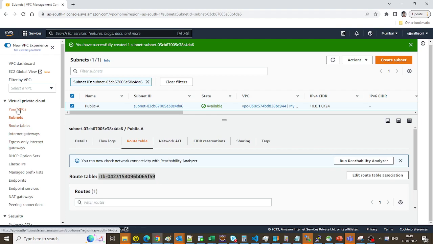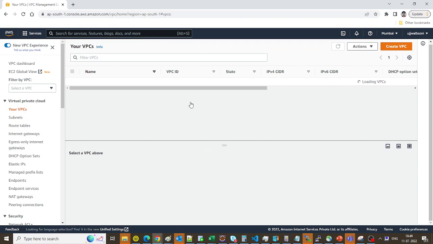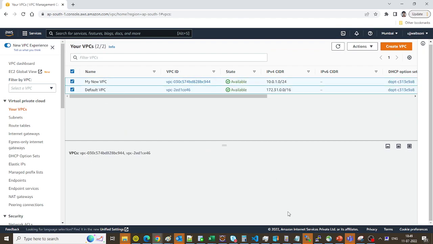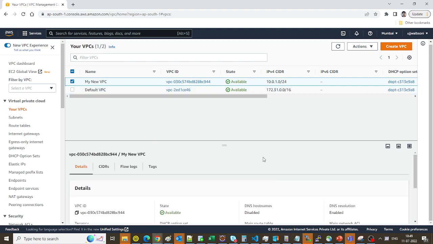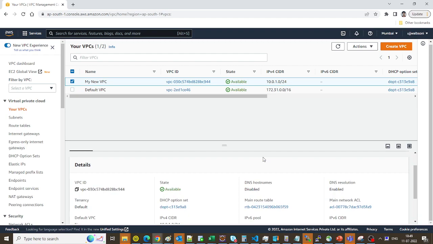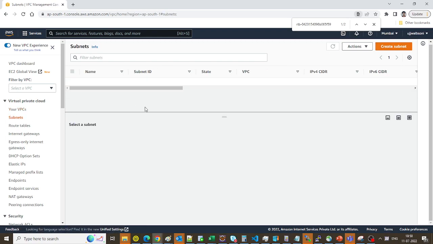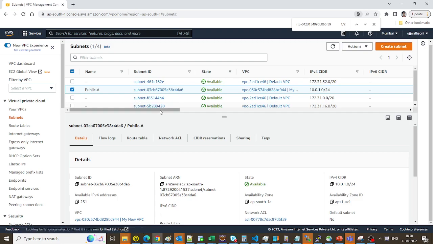Let me go back to the VPC and look at the route table for this. As you can see, our first subnet that we created is linked to the main route table. So that's how you can create the subnet.